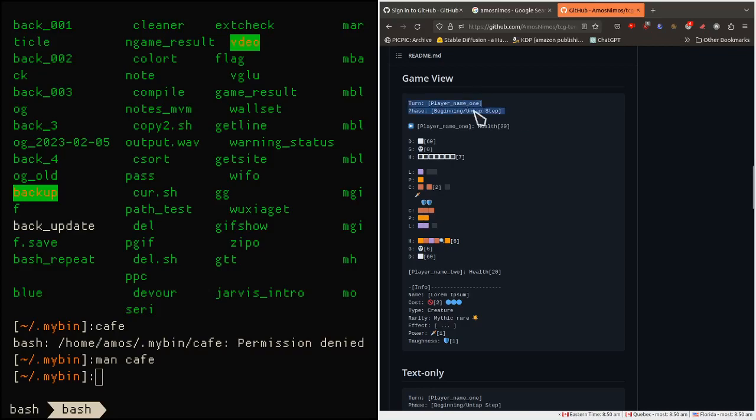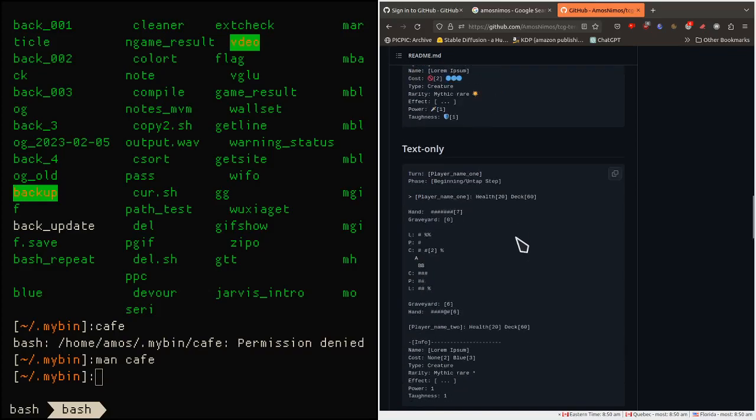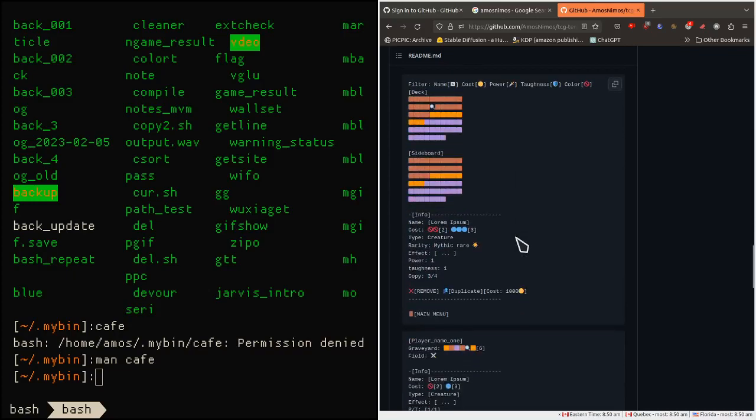You get player one, player two, you get your health, you get your cards in your hand. You don't see the cards of your opponent, but you see your cards represented by color. But you have the info of the card that you are selecting. You select it with this icon right here, which is your cursor. It's a magnifier glass, so you use that icon as your cursor. You have your graveyards and your deck. It was a very cool project. So if any of you are interested in completing it for me, that would be nice.